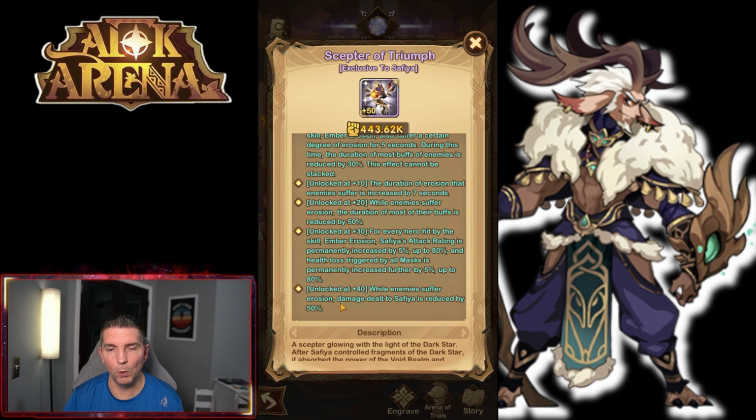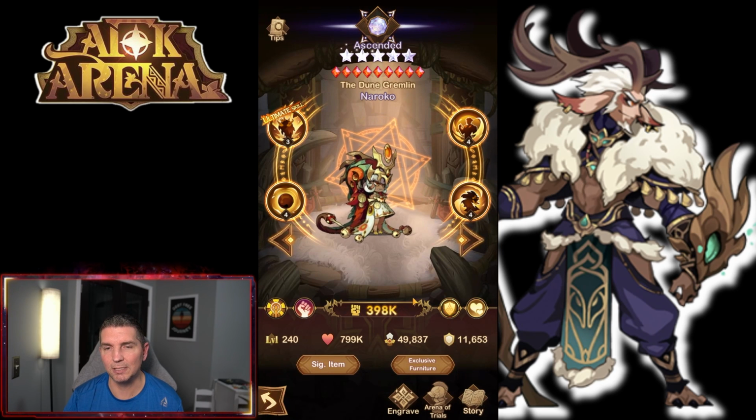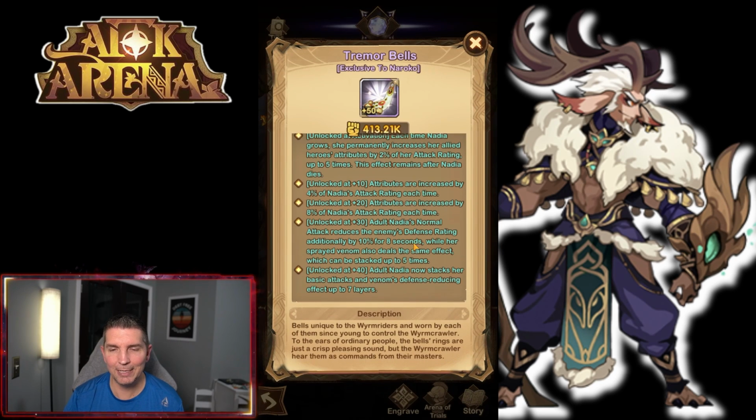The awakened version of Sophia. While enemies suffer erosion, damage dealt to Sophia is reduced by 50%. Again, don't have a lot of survivability issues with Sophia, but our tiny tank right here.